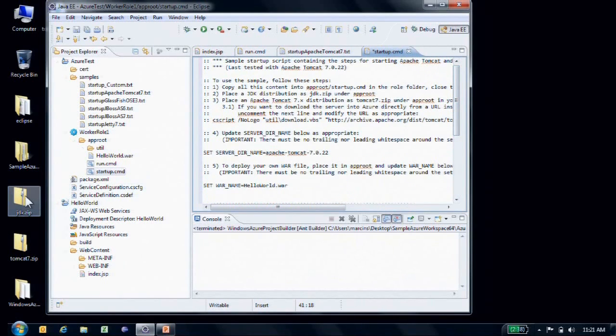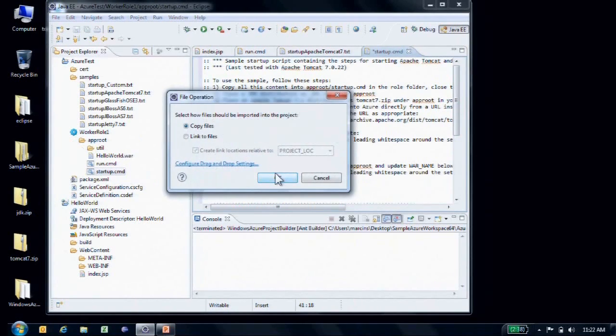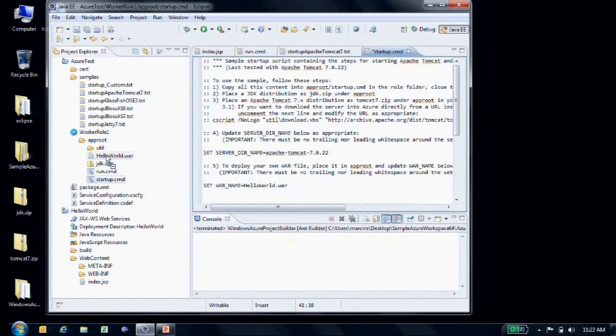Then I'll place a JDK distribution into the approot directory as well, and my server distribution into the same location. I downloaded these distributions from the web. The approot folder is a very important folder because it contains all the components, all the pieces that you want to deploy into the cloud.